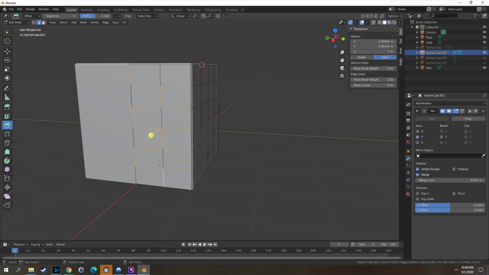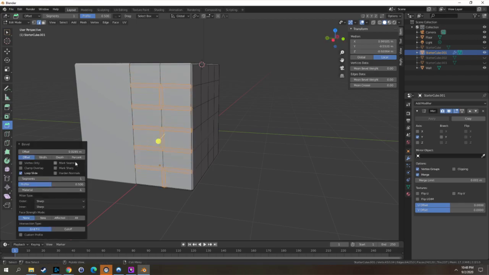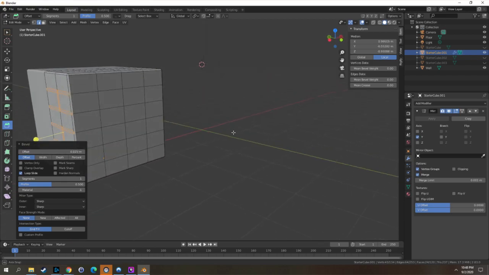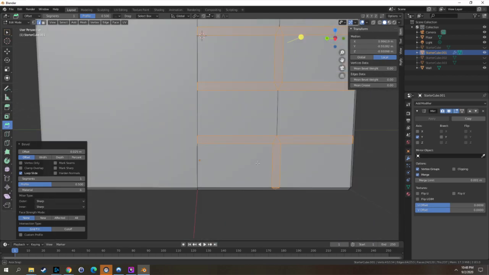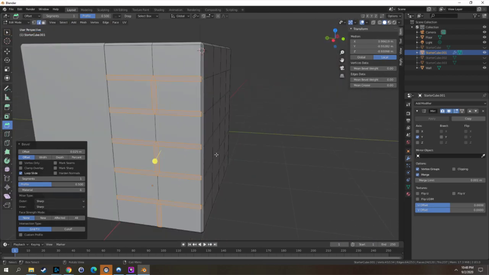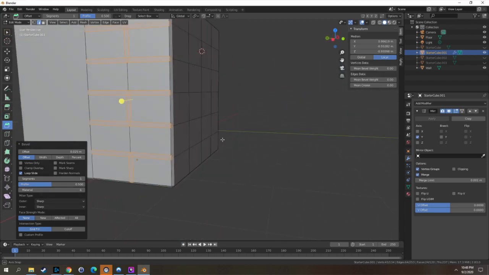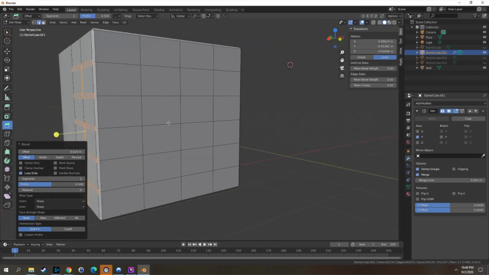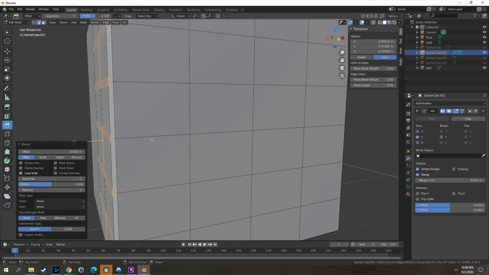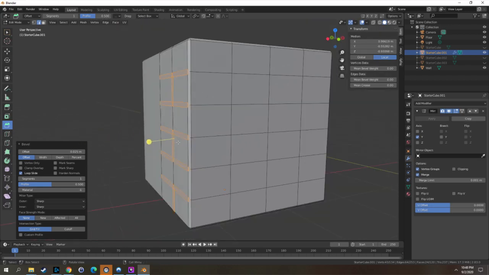So what happens if we bevel you? Come here, you. 0.025. So it's beveled, but it doesn't look indented or anything. So what's going to be the best way to make this indented?